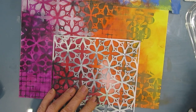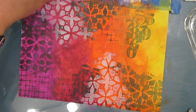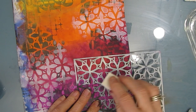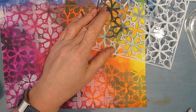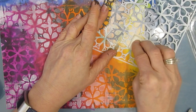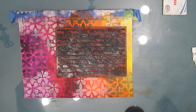Now with gesso — many gessos are thinner than the medium bodied acrylic paints. So you're going to have to make sure that you don't have it wet and sloppy on the makeup sponge, because you don't want it to seep under. This is more of a top layer than before, so you want to be a little bit more precise. You can see how having used the same stencil makes this page very cohesive. We've got it in the black underneath and now we have it in white. Try picking one or two stencils and using them with different colors instead of having four or five different stencils — it tends to clutter the page.